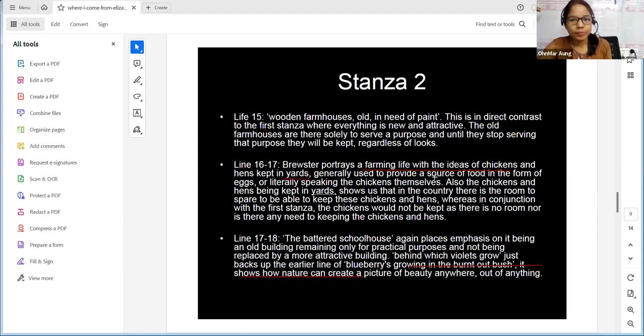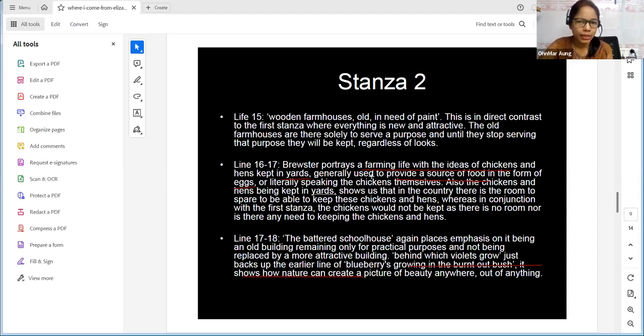So according to these words, why do farmers keep chickens? It is to provide a source of food. Another point that you can learn: to provide a source of food in the form of eggs, you could get eggs, right? And also chickens, so it means that you could get meat and eggs. These are the main points here. And another point is that it says circle about. So there is space, there is room for the small animals to go around. But in the city, there is no place, right? So that is the point too.